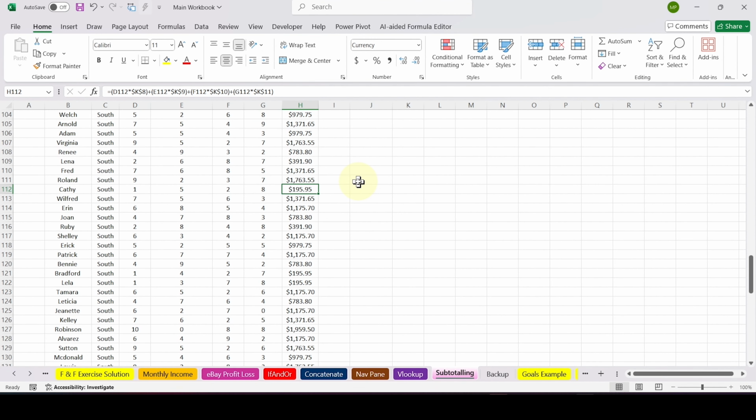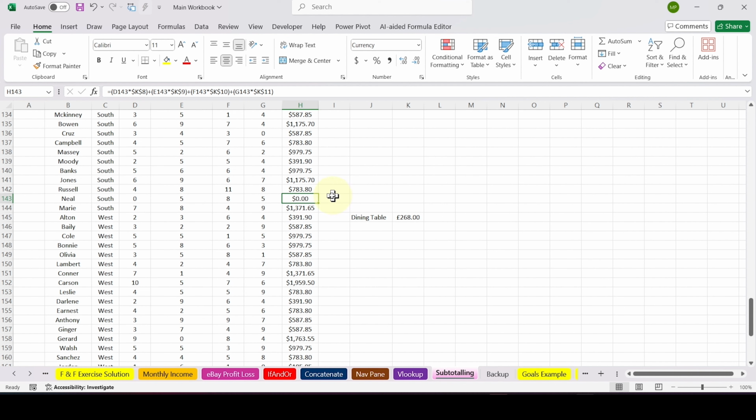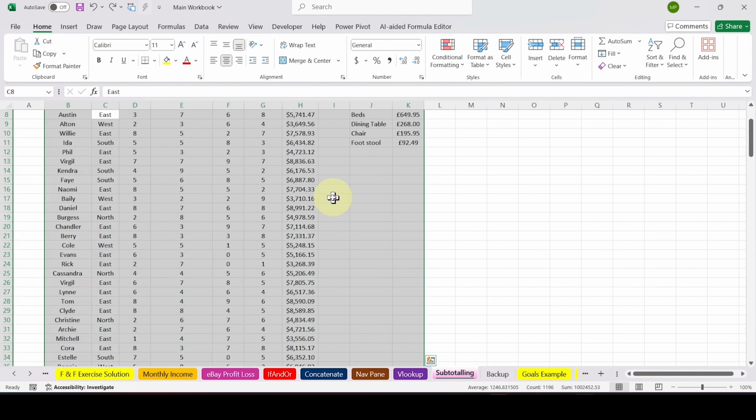Even some of them might register a 0 if I can find any. So as you can see, this has a 0 in results. So needless to say, it's not a really good result. I've gone ahead and messed up all of my data, so I'm going to undo my actions. I'll just press Ctrl plus Z one time.